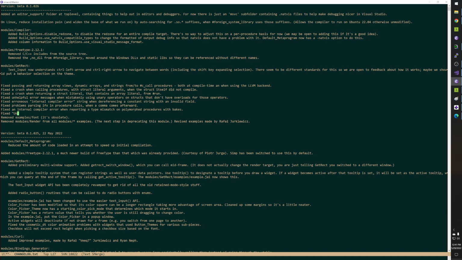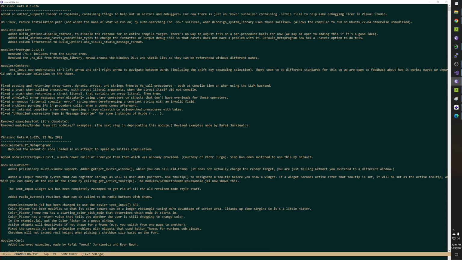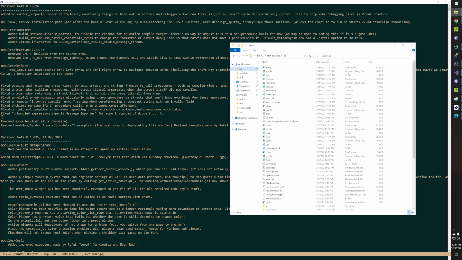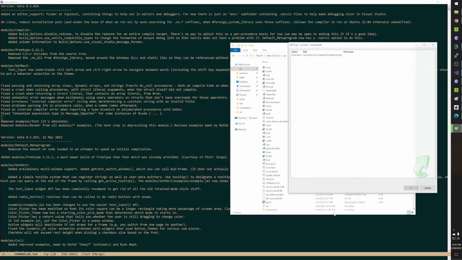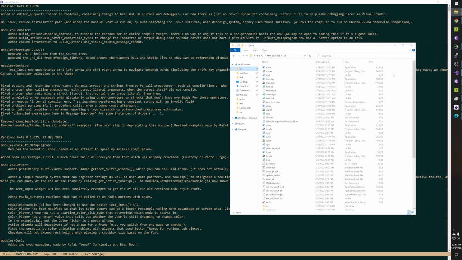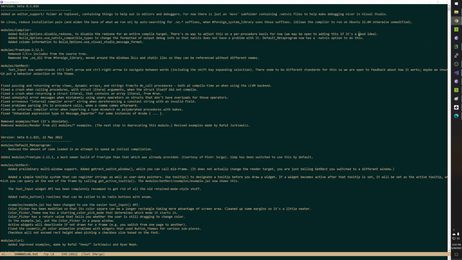Unhandled expression type in message importer for some instances of code. Commit. Boom. Awesome.